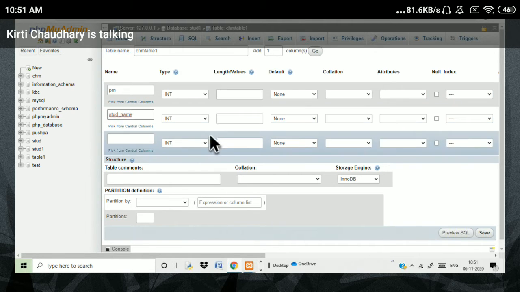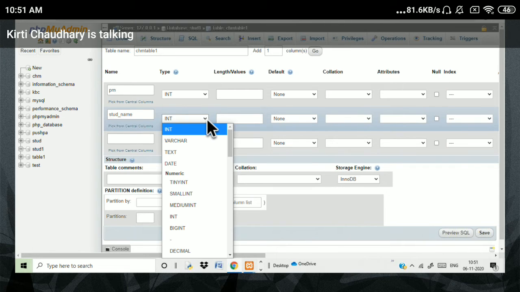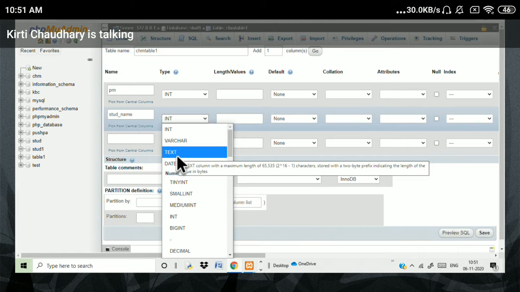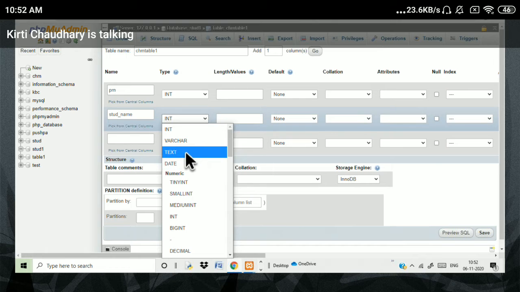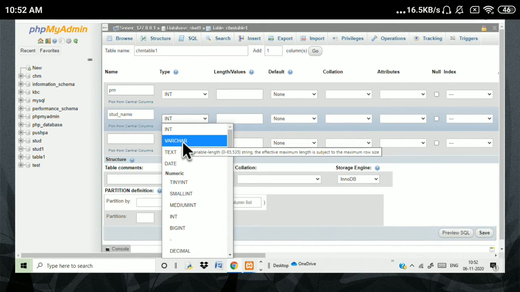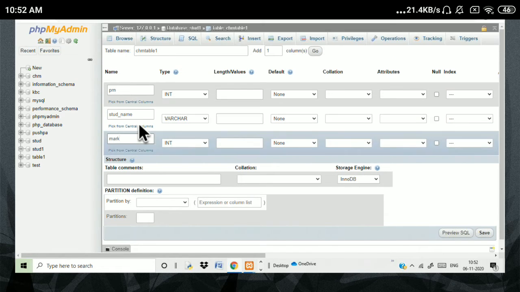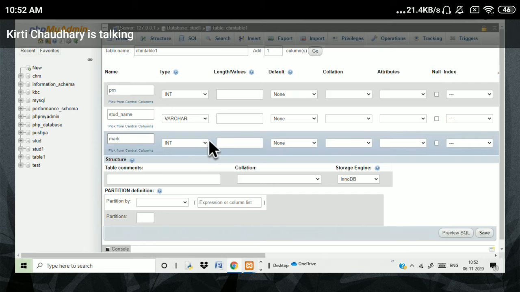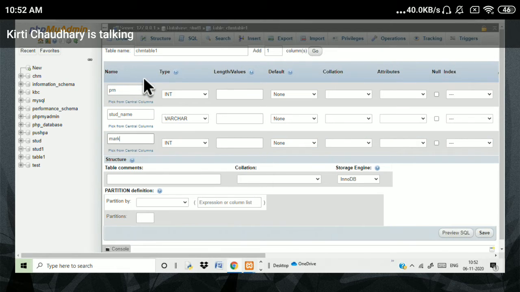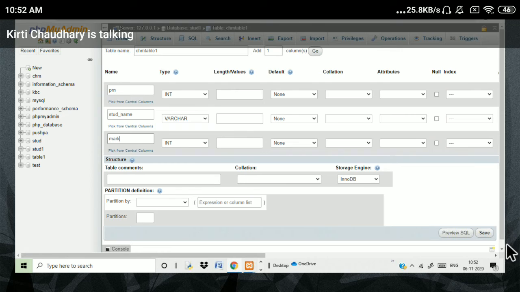Student name is text, so I will say text or varchar. And the next one is mark. Mark is an integer. Yes, all three fields are specified.